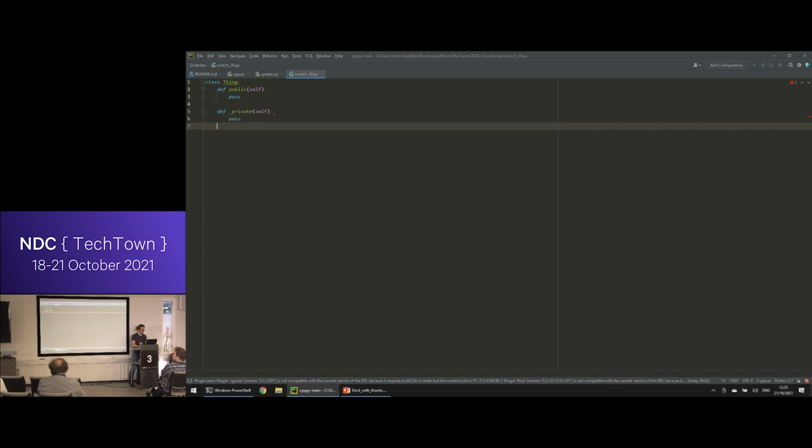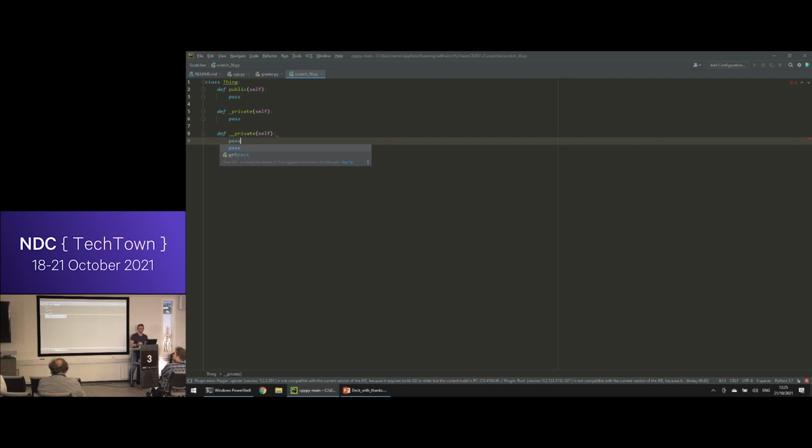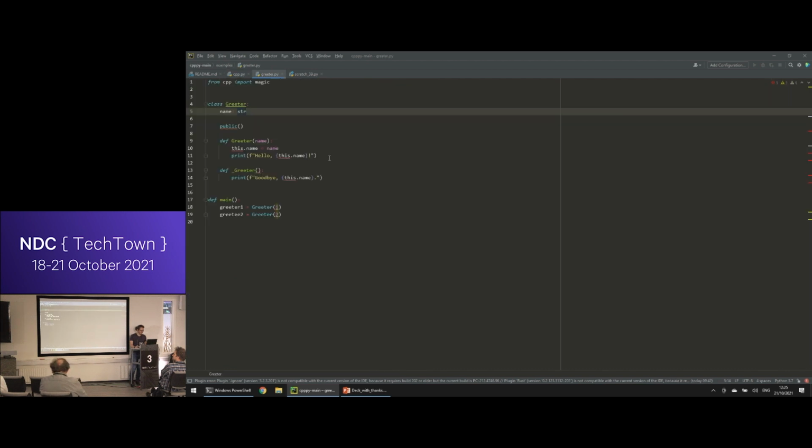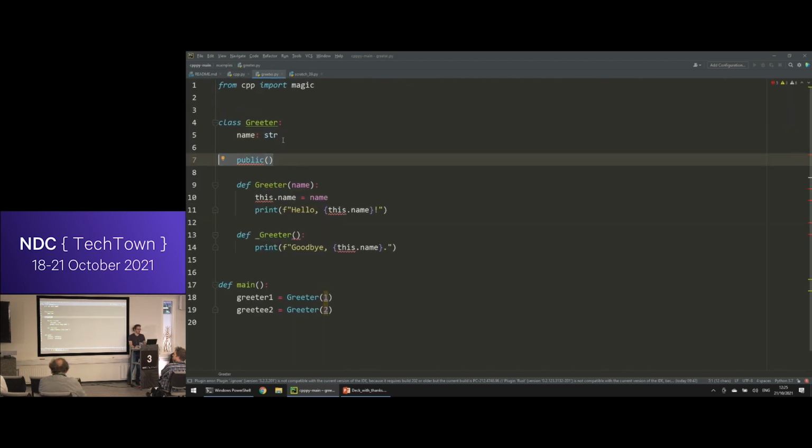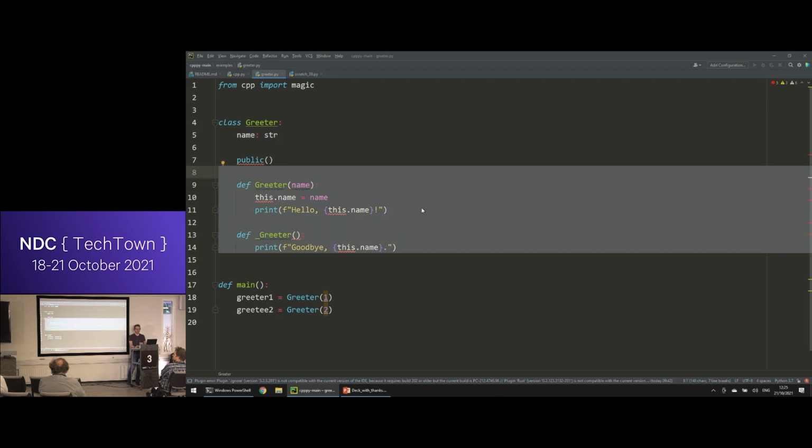So Python gives us another option, which is using a double underscore. When we're using a double underscore, every access to that function from outside the class would have to use a mangled name, which is underscore, name of the class, another underscore, and then the method. That would absolutely prevent people from using it, right? I mean, you've never hacked anything weird in your code to access something internal. Not even in Python, not in C++, not in any language that you've ever used. So we might be able to do better to actually have access specifiers. Something like this maybe, where name is private and the rest is public.